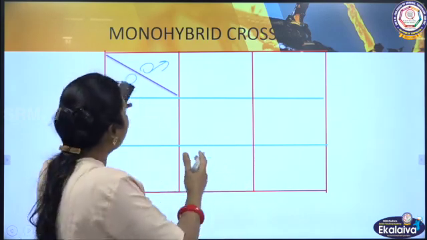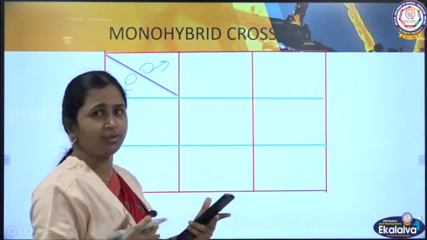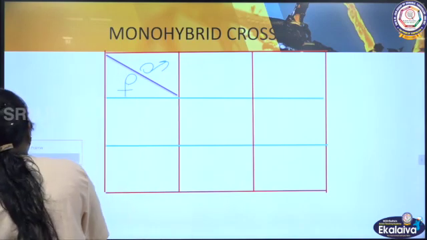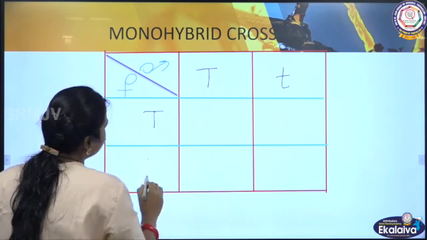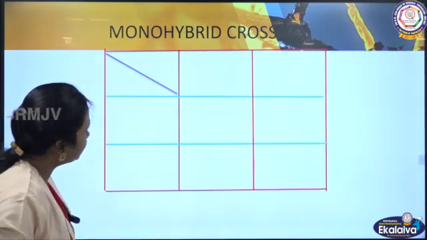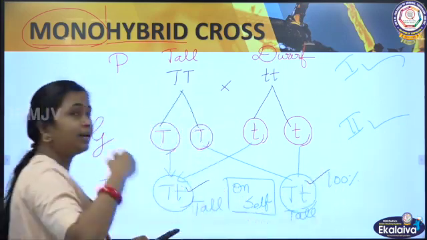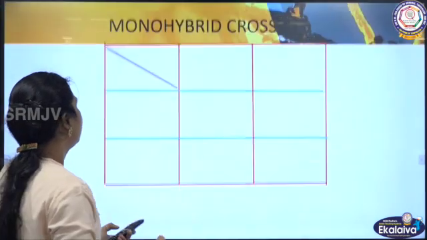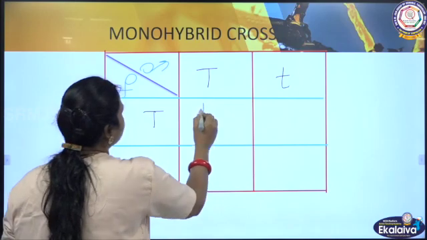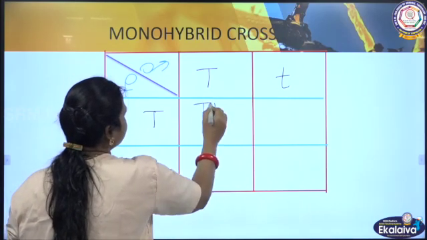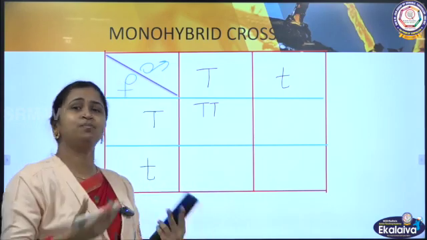So here you can write male and female anywhere, because we are going to use the same genotype, capital T, small t. So we will use capital T, small t, capital T, small t. What is this capital T, small t? The same thing. This part, I am taking and writing there. We are intercrossing the F1 on self. So now this capital T and this capital T together I will write; they will become the alleles, they will become the genotype, and they express your phenotype.